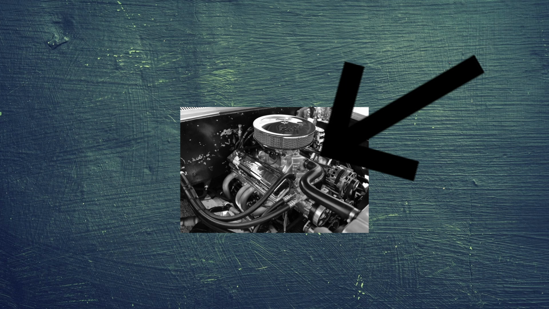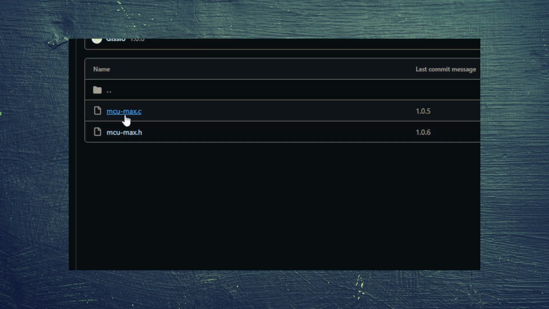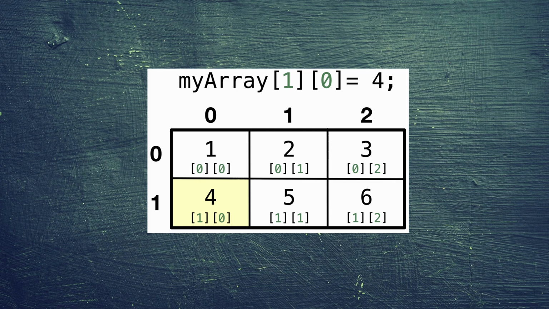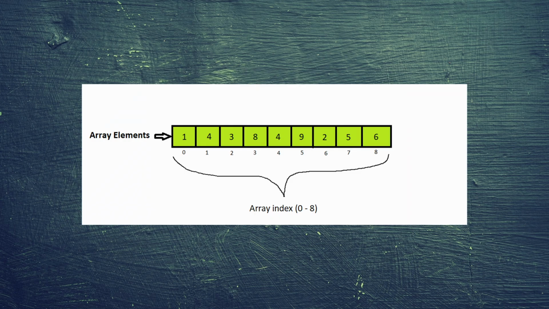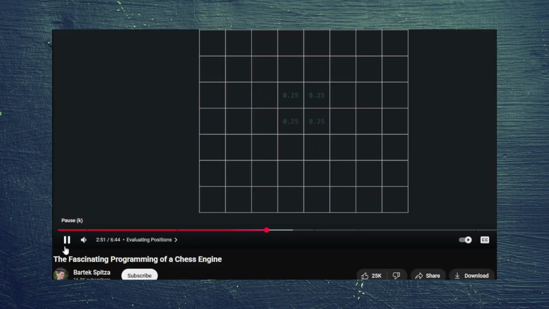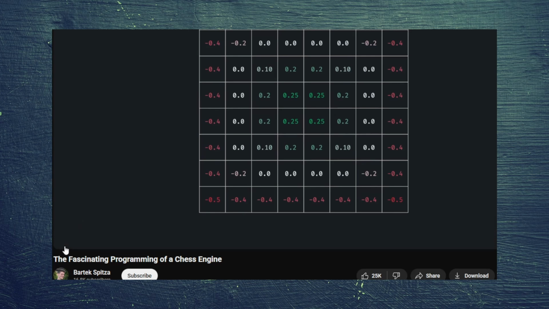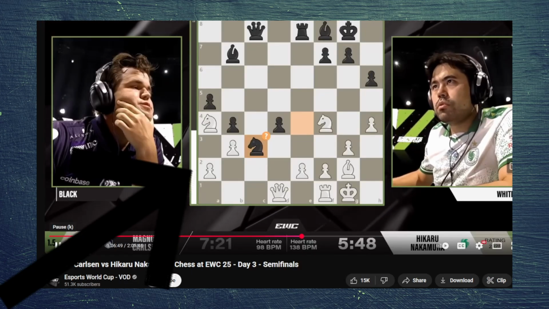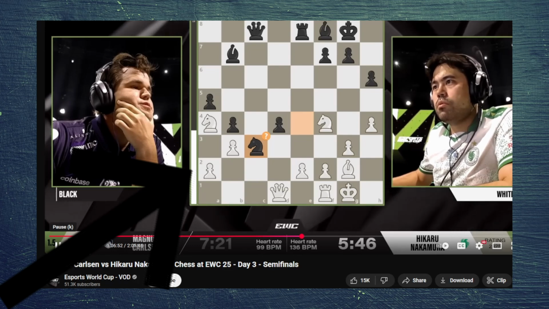Inside a chess engine, it's important to minimize the amount of code so that the computer can calculate moves faster. And for that reason, instead of using a two-dimensional array for the board, many engines use a single 64-element array, which is a bit more complex to program, but easier for the computer to process. Then, there's the evaluation algorithm, which determines the position's strength. You can actually see these evaluations live during online chess tournaments, usually displayed as a vertical bar that shifts up or down depending on a player's advantage.